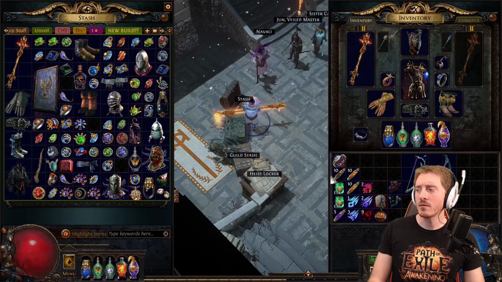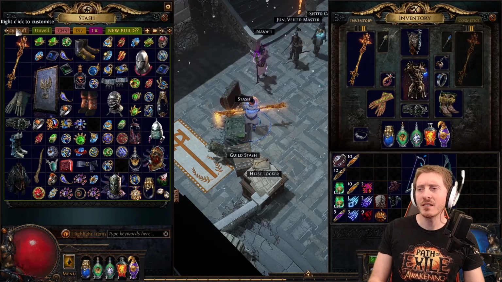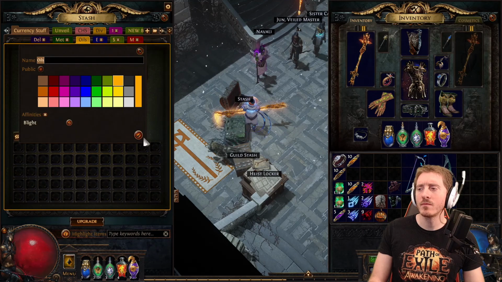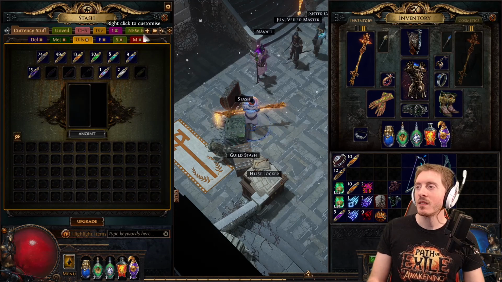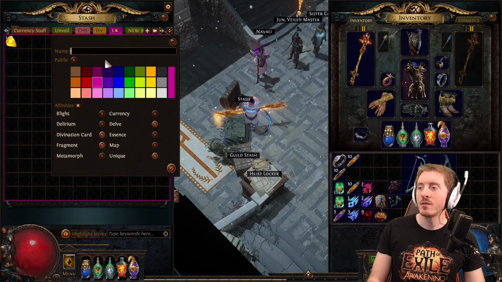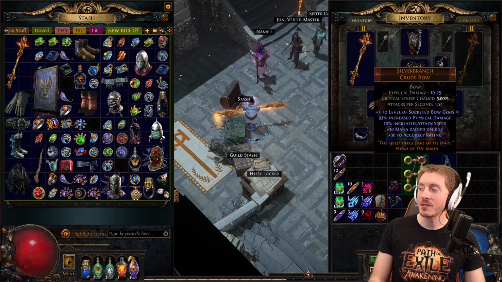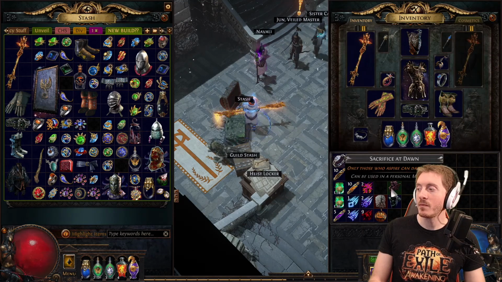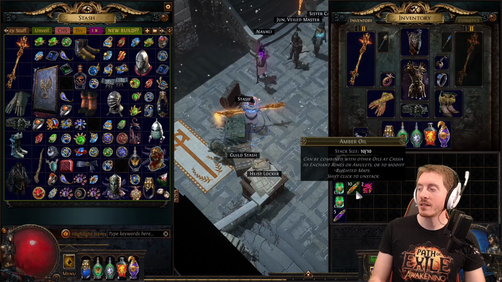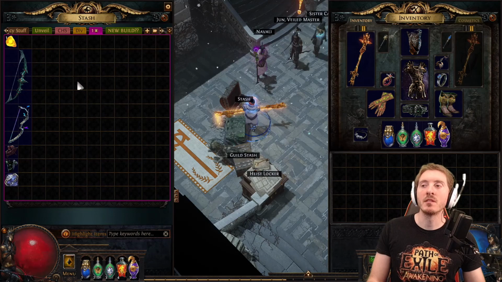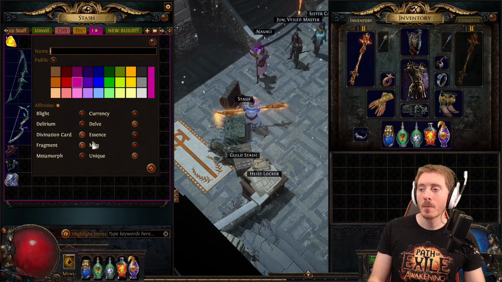Oh, interesting. Didn't I set a... Oh, I didn't set the oils affinity, I guess. Okay. Why don't we put... Okay, so yeah, all right, that's fine. So there we go. Now we'll go here and we'll say I want to put away my uniques. There we go. And fragments and all this other junk. And boop, boop, boop, boop, boop. And we'll go here. There's all the stuff that we expect to be there.